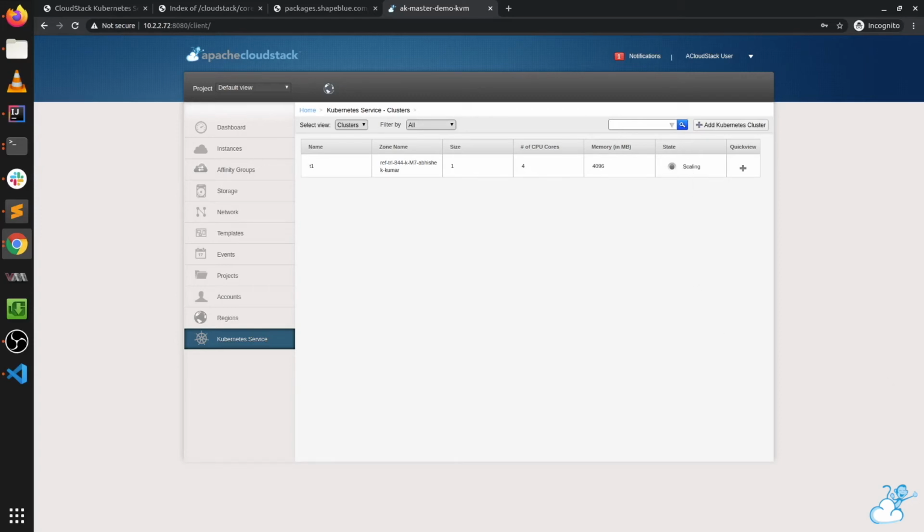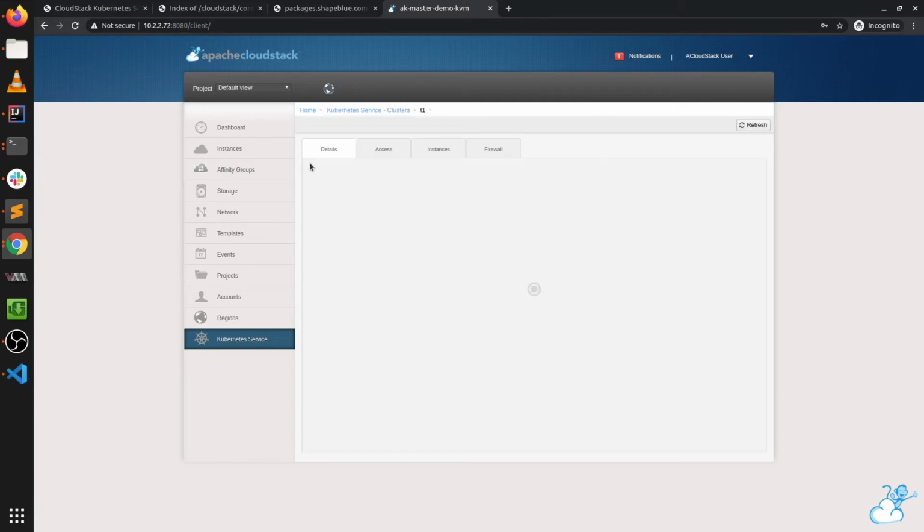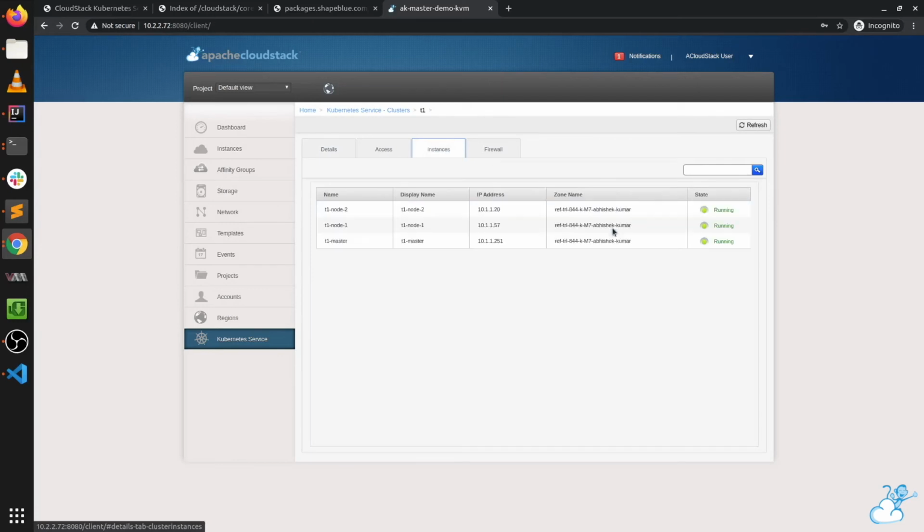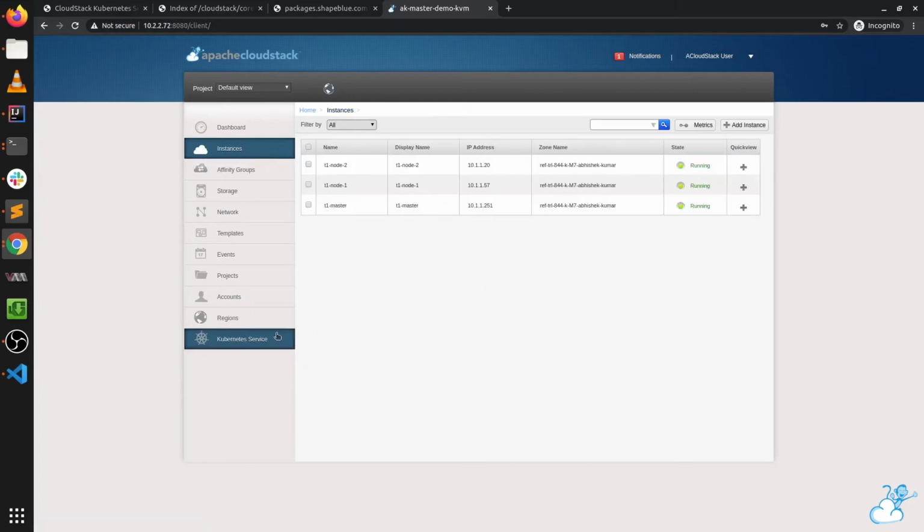This will take some time. Let's check our cluster now. So let's refresh. It is scaled now. We can see size has been changed, number of cores and memory have been changed, and we are seeing 3 node VMs, 1 master and 2 node VMs. Same VMs will be listed here.